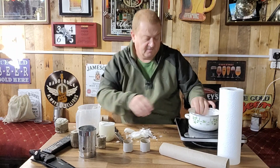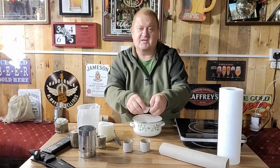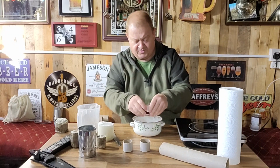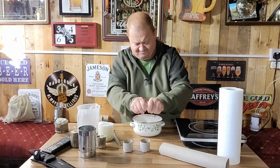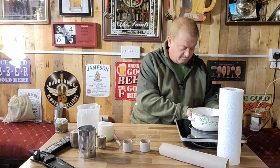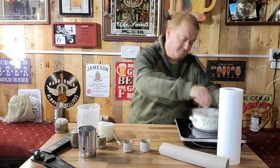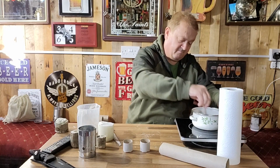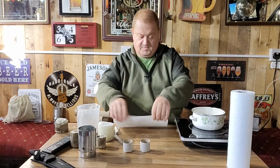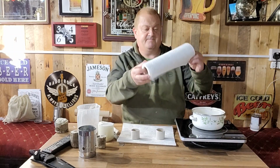So, all the wax in the pan. I have made these in the kitchen, but to stop yourselves getting moaned at, just put something down, put some newspaper down or something when you're doing all this cutting, just to keep your kitchen side free from all this. And I'm just covering the table in my bar to put these on so it doesn't get messy. There's lots of different ways of doing it.